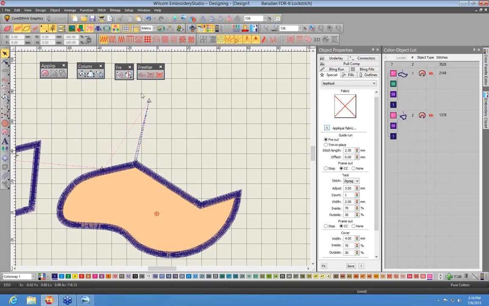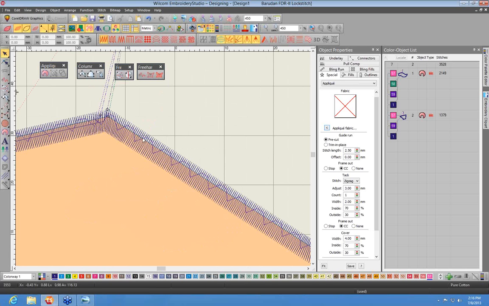And you push start, and the machine returns to this place and sews the same run stitch again, and then jumps off to the same spot again. And now when the machine stops, you use your scissors and you trim the fabric along this line right here. You trim your applique fabric. When you push start, the machine will now do the zigzag tack down, which is in general stepping onto the applique fabric and off of the applique fabric, going around the shape with very open spacing so that it quickly walks around the shape and secures your applique fabric.